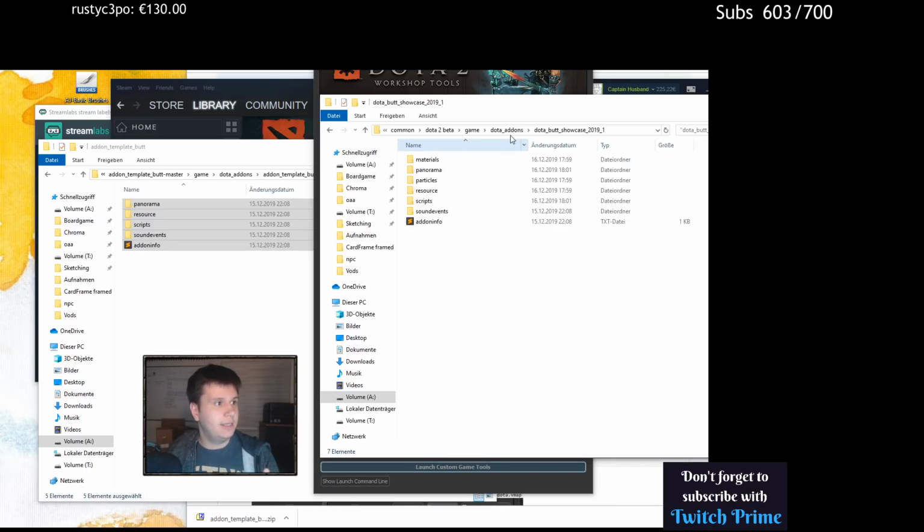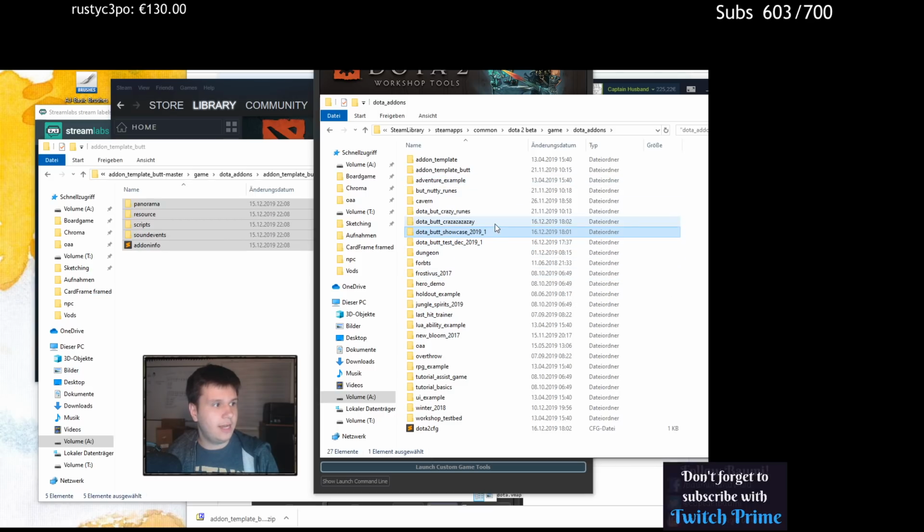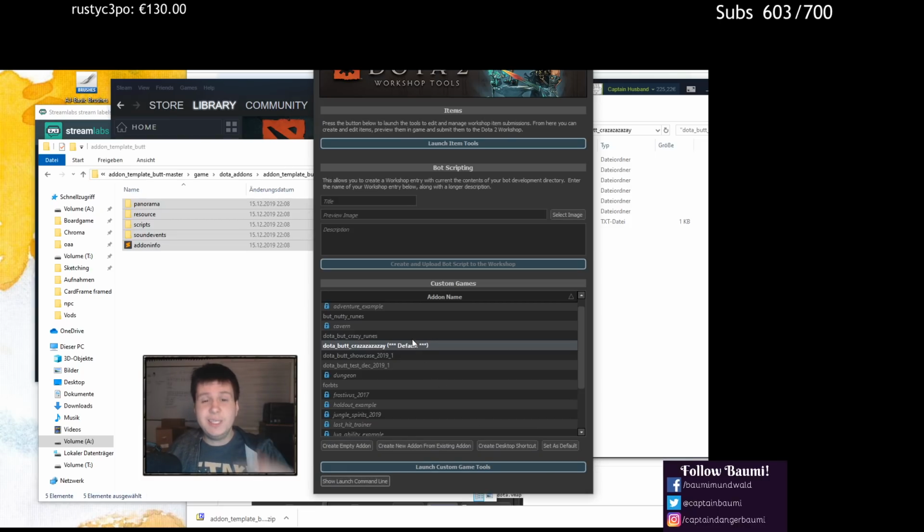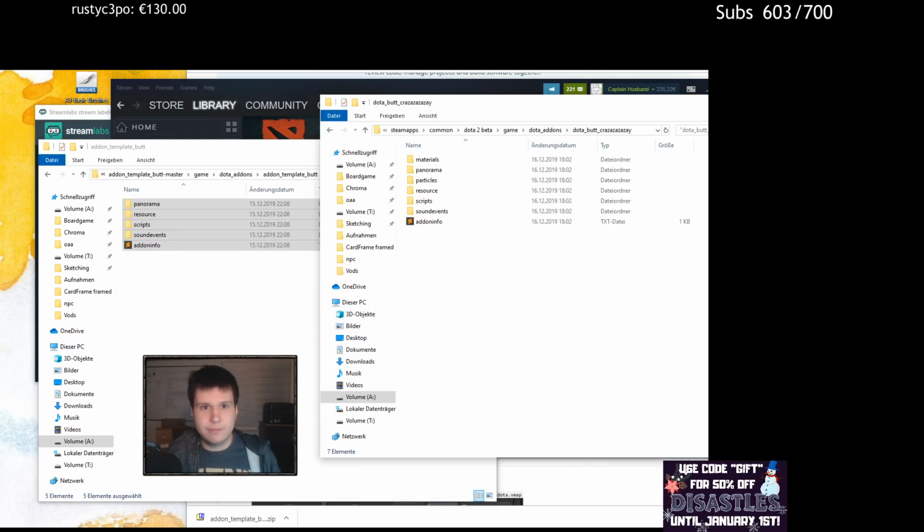If we go back in here, we are in Dota add-ons. You can see this looks the same, right? These two look exactly the same because this is a copy. So once you have set up the template like this, you can just easily go in here and always create an add-on from this template, as long as you leave the template on its own. And then when we update the template, eventually you just create a new base file, and then you just keep creating games from that original file you've created. All right. So we're going to go ahead and actually just use this, because why not?